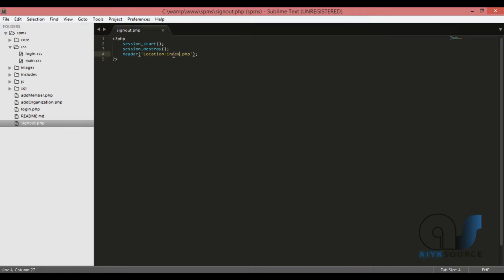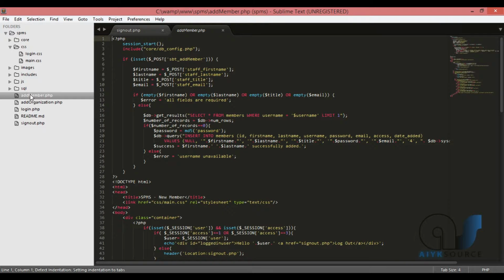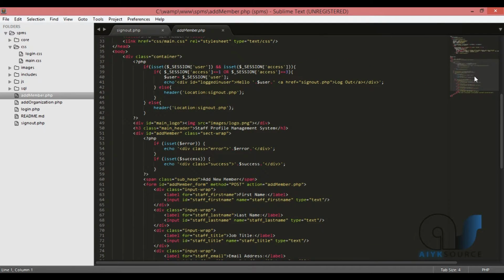And secondly, in our add member page, we are going to make access level visible or accessible by access level 3 only. So add member, here where we check to see if the user is logged in.